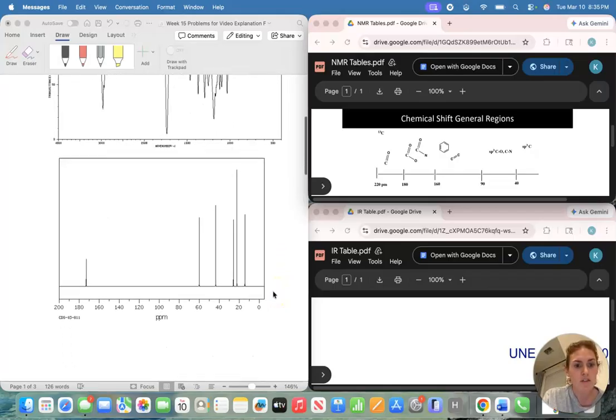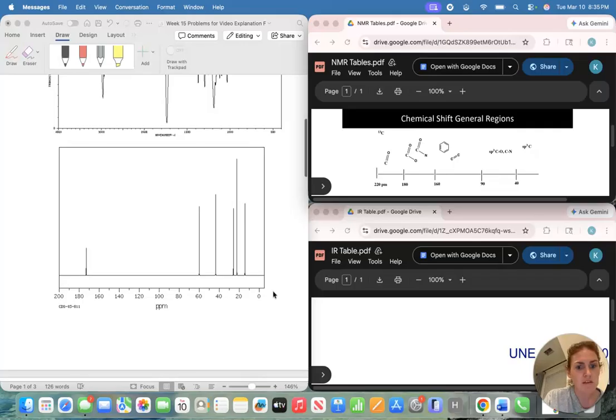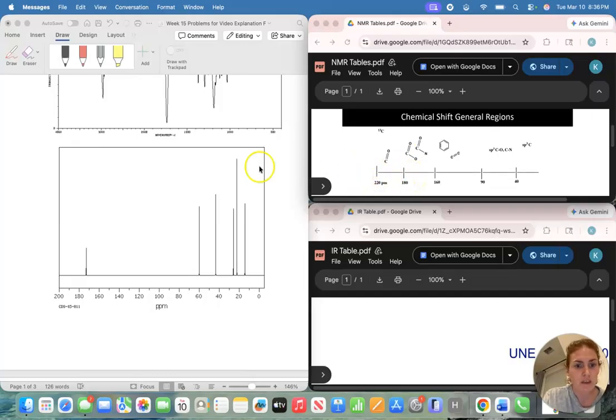So now we'll move down to the carbon spectra. On this, we're going to see peaks at 173-ish, 60, 42, 22, and 23, and then again probably at 17. So these are all going to indicate different orientations of our carbons. At 173, this is most consistent with a carbonyl carbon, which you'll see around here on the chemical shift. The shift at 60 is going to be consistent with your carbon bonded to an oxygen with a single bond. And then the lower than 40 is going to be your sp3 hybridized carbons.